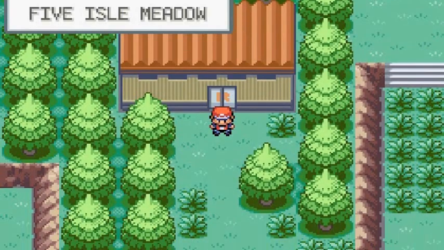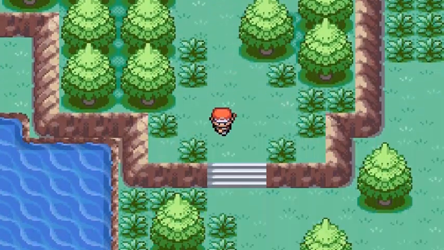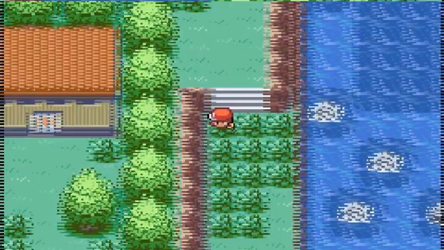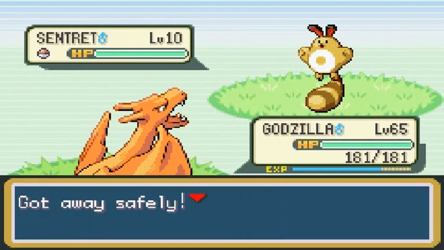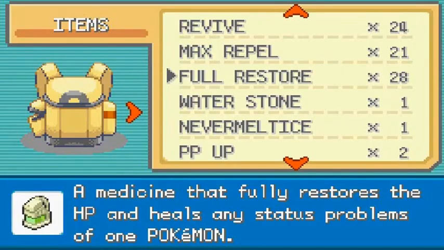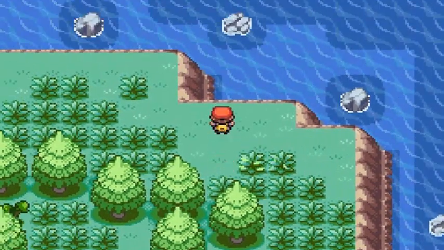Okay, so after doing that, we can actually go back to One Island. Of course, I can't fly to One Island, so I'm gonna have to go through the boat right here. Now, let's see. We're gonna be attacked by a Pokemon here and there. We already got you, Sentret. Level 10. Alright, we already did that. And let's go right ahead and use a Max Repel, just for the hell of it. Okay, there we go. Max Repel. Okay, moving on.